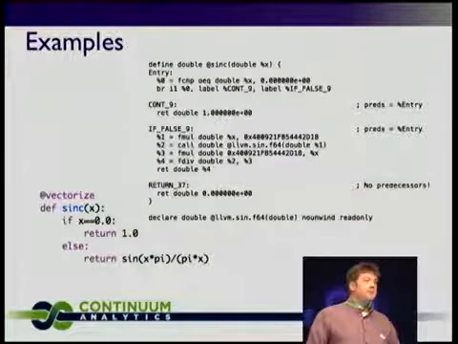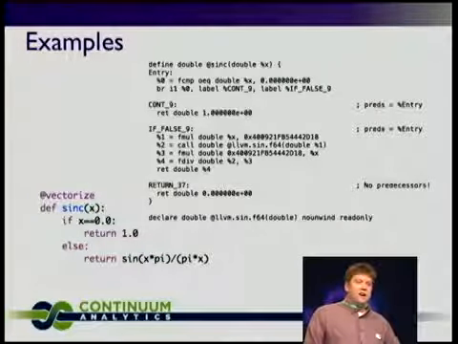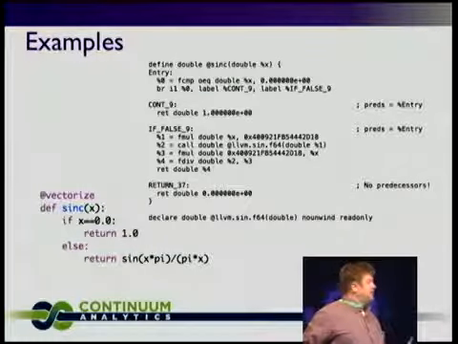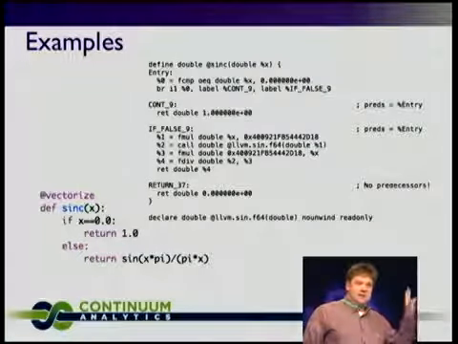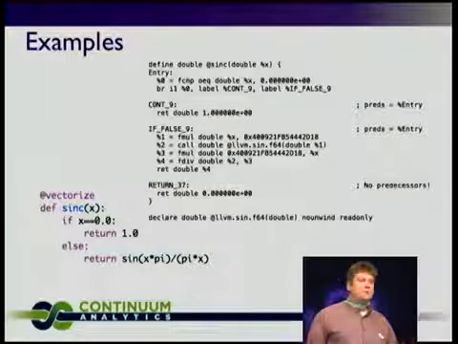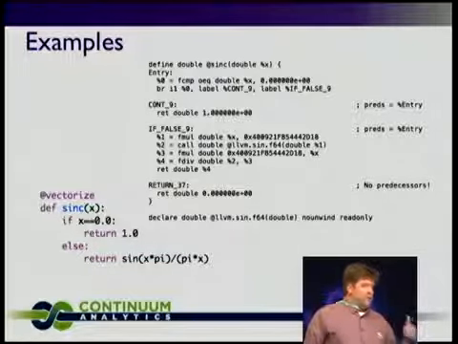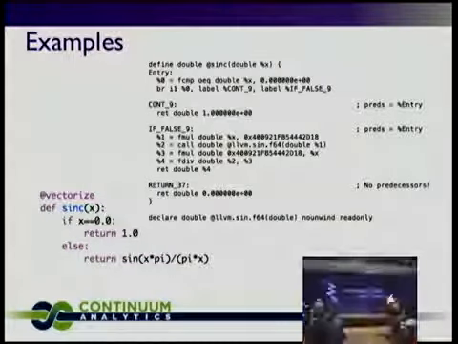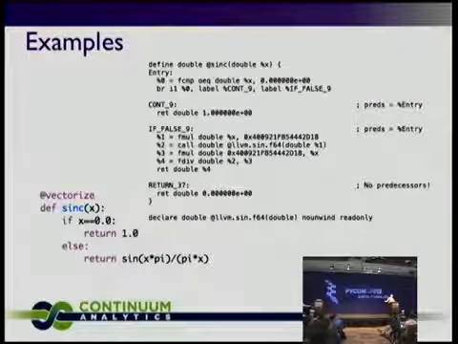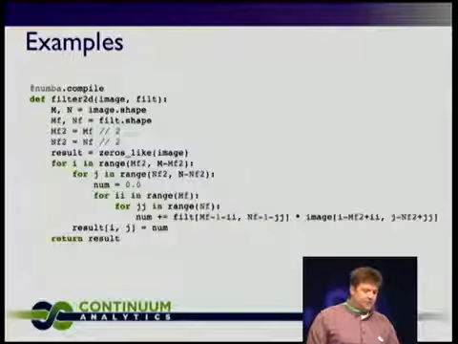So what does it look like? Something like this. You have a sinc function. Let's say it's got this if statement inside of it. The vectorize essentially produces LLVM code. If you've never seen LLVM code, there's an example of what it might look like. This never gets printed out. The code gen takes that LLVM code that's translated from the Python bytecode and produces something that can go really, really fast on a machine. In this example, there is a sinc function in NumPy, but this one's 3 times faster because it compiles to machine code. The sinc function in NumPy also uses compiled loops in machine code, but because of the memory overhead, it's about 3 times slower.